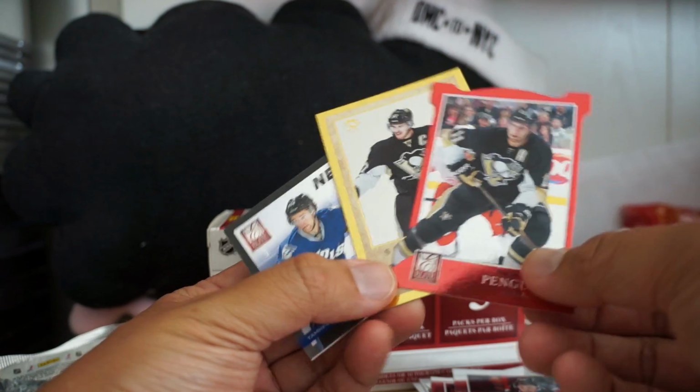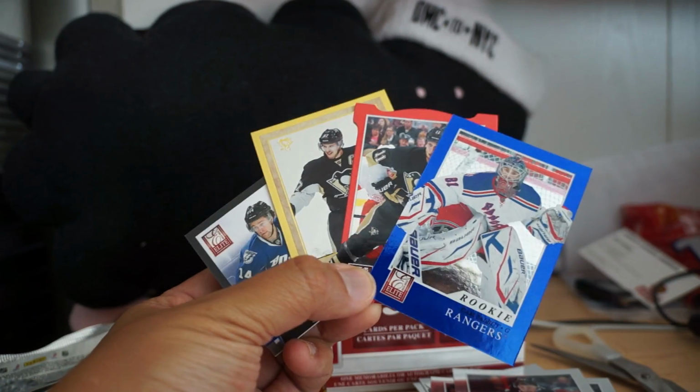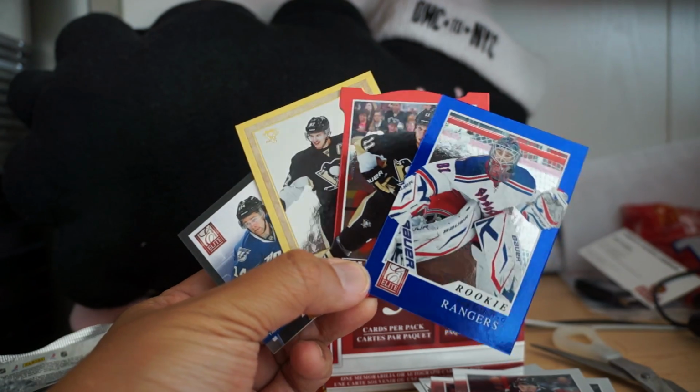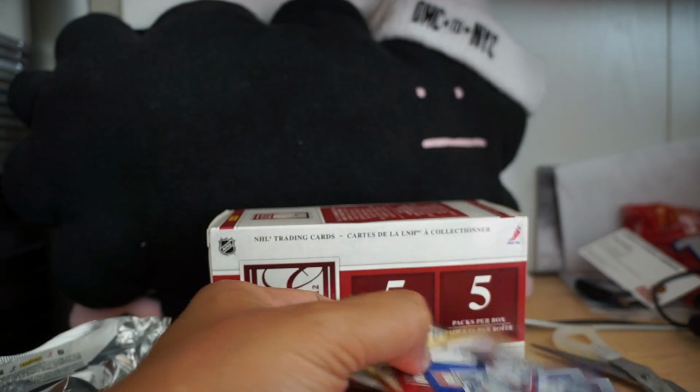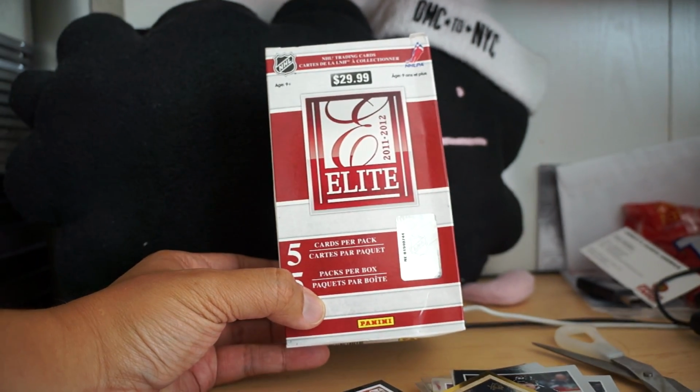Look at that, Crosby, Jordan Staal, Cam Talbot. So it's like all the colors of the rainbow pretty much right there. Nice blaster. I didn't buy it for $29.99, that's for sure, but much cheaper than that. Nice blaster of Elite.